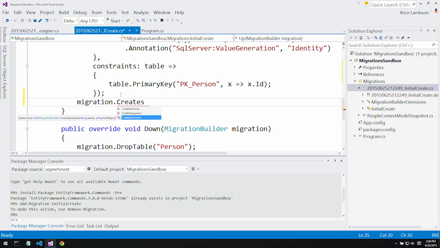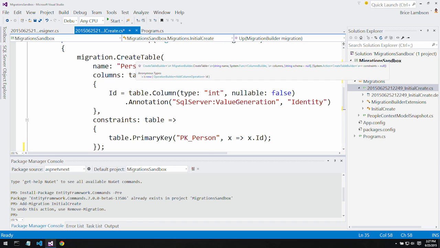So you can imagine library writers would want to author packages of little extra things like, I want to be able to grant permissions to users as part of migrating the database. Got it. So, I want to create a synonym called persons. Did I spell that right? For the people table.